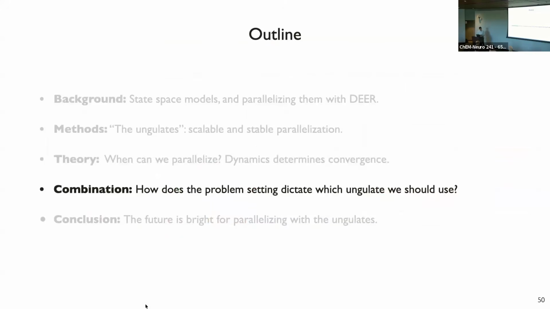Okay, so just to take stock of where we've been. I introduced a bunch of methods, deer, quasi-deer, elk, the ungulate methods that let us broaden and extend our ability to parallelize sequence models. And I proved generally what types of sequence models we can try to parallelize. The natural question is, okay, how can we combine these? How can we use the fact that quasi-deer, for example, was an approximation technique? Will that impede its convergence rates? Or is there a way to say this precisely? Is there a way to know when I should use deer, when I should use quasi-deer, when I should use other ungulates? And that's exactly the question that I tackled in the third paper.